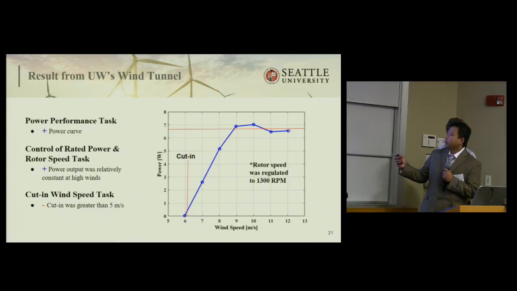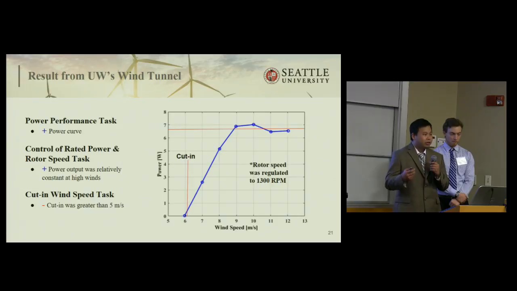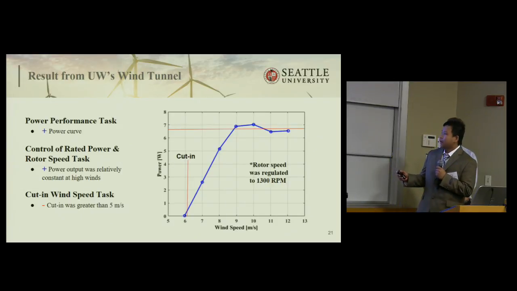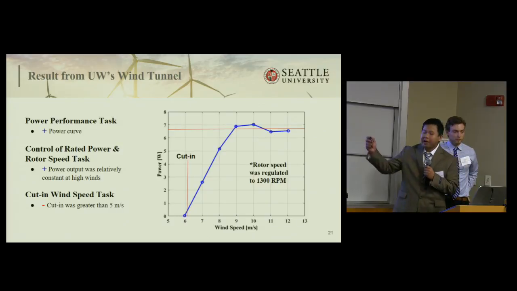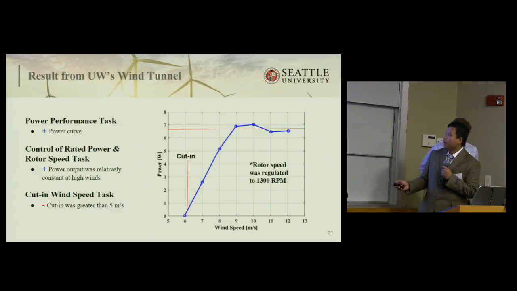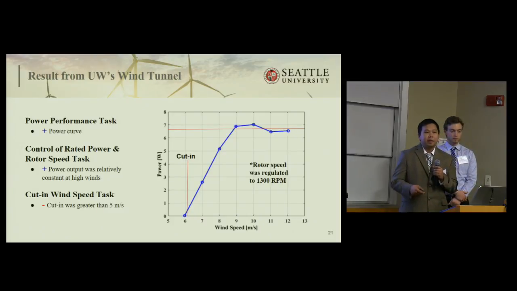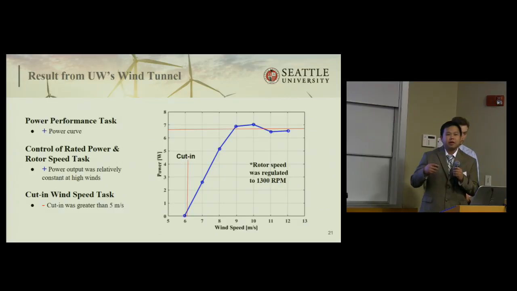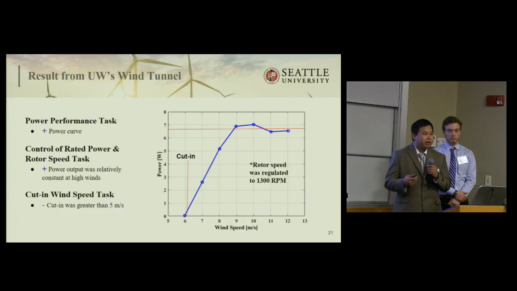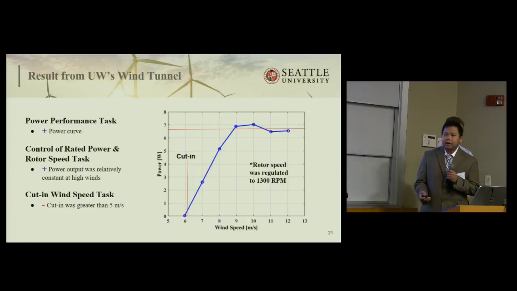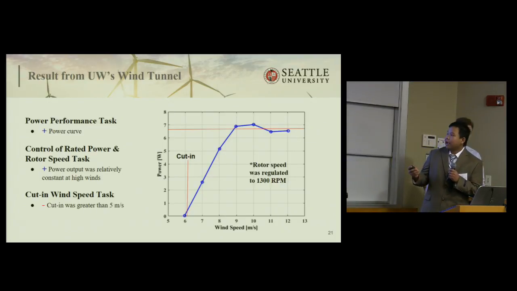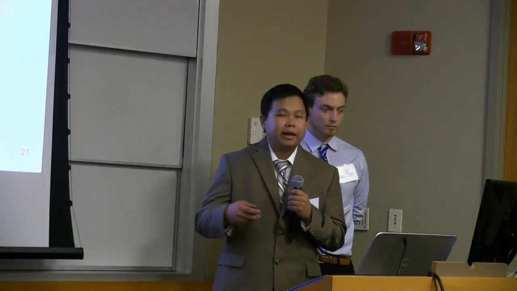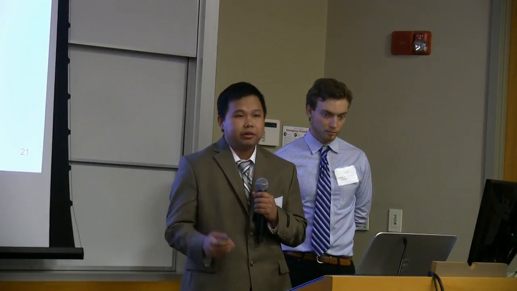This is a power curve generated by our turbine using our designed electrical system and control methods. As you can see, by regulating the speed, we were able to keep the power relatively constant here at high wind. But as you may have noticed, our cut-in wind speed was a lot higher than we had hoped. This was mainly due to the starting torque of our generators, which affected the cut-in of our turbine more than we expected. By this time, after the UW testing, it was too late for us to select new generators, so we decided to try and reduce the cut-in wind speed of our turbine through a mechanical approach, which will be covered by the mechanical engineering team in their presentations.